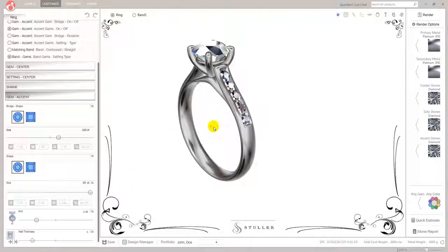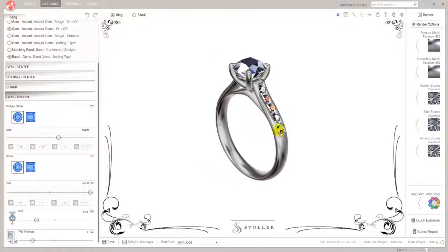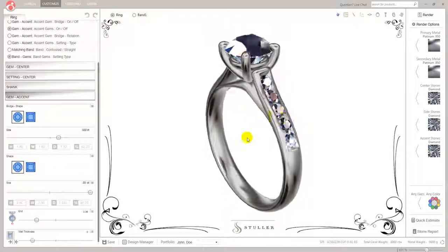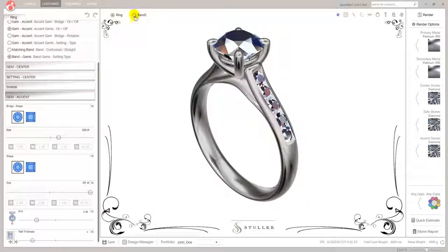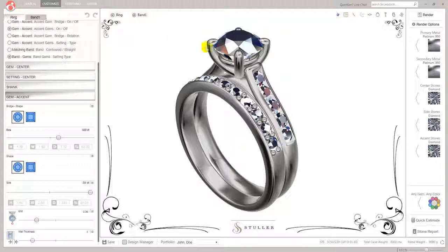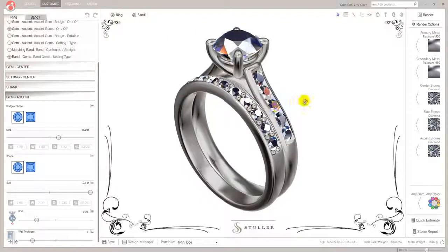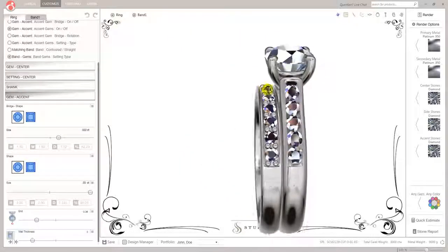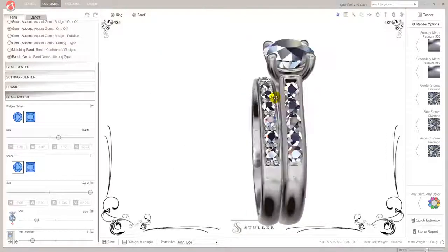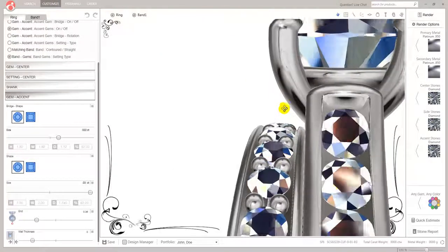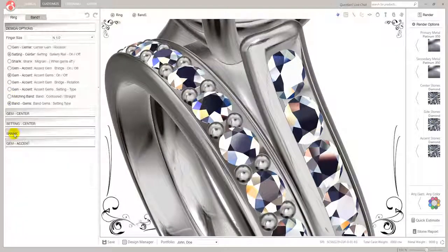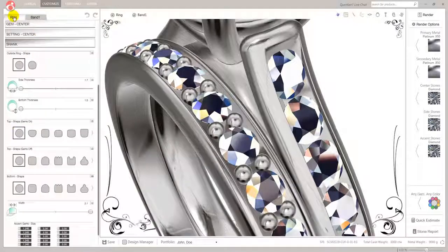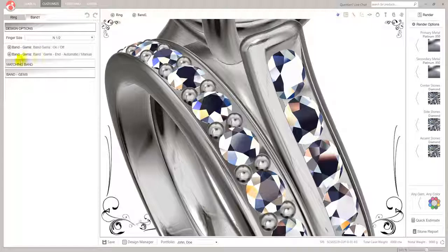So that's that design in a nutshell, the things I can do to that design, of which there is quite a few permutations. But before I finish this customization, I'm just going to go to the band section and let's just have a look at this. Now this is very much a wed fit design in respect of the wedding band doesn't need to be contoured, but if I did want it contoured, let's just have a look. Oh, here we go. Band 1. This is a new tab.